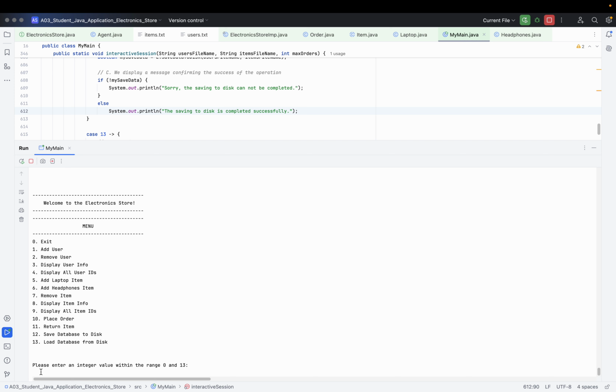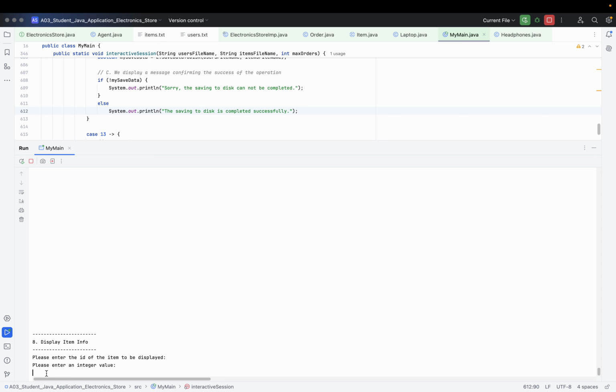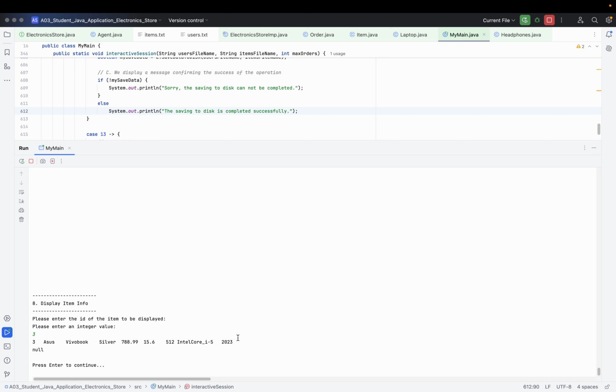And also we can display item info. Choose option 8. For example, we can see laptops info, and we can see this record representing laptops info.